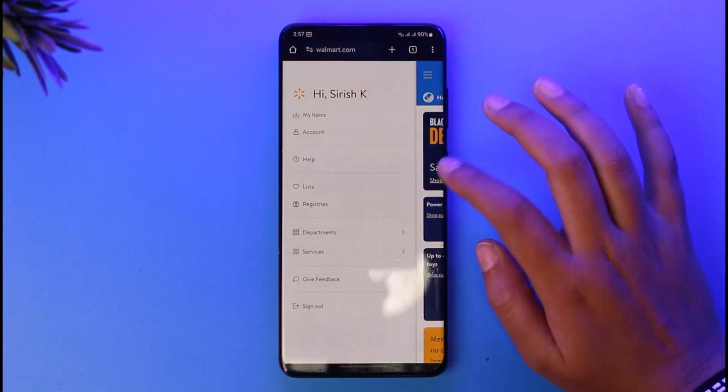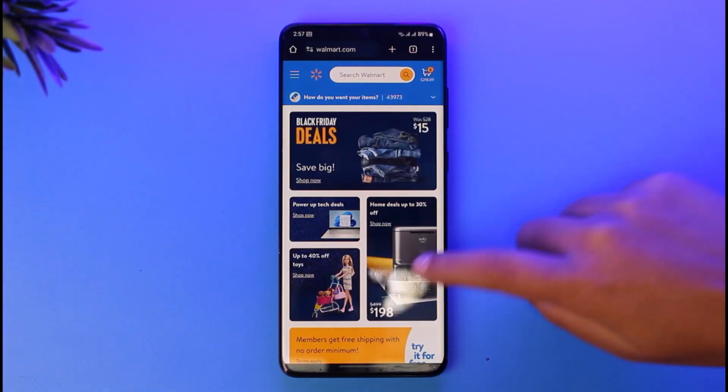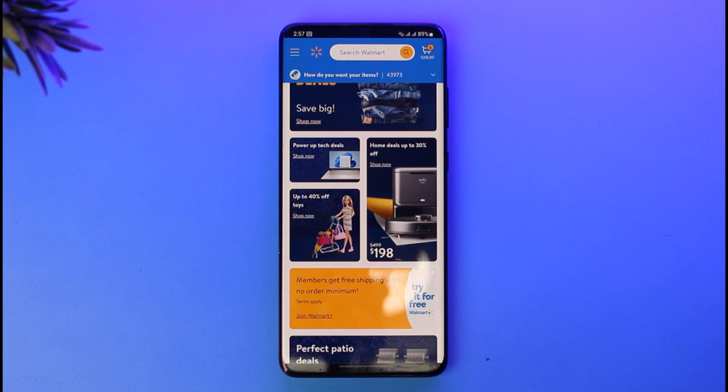In the web option you cannot find that, but once you have accessed your app there will be an option, and that will be here in this scan icon with the caption of scan check a price. Once you have found that icon between find an item and Walmart Pay, you're gonna go ahead tap on that particular icon, then that will let you scan the code, the barcode of your product. Go ahead, scan the barcode of your product.